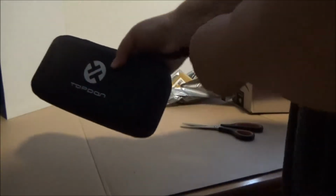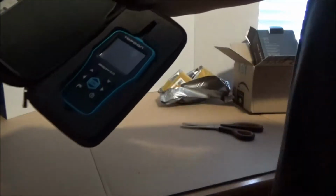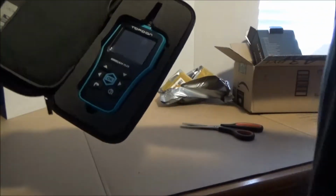It's very nice. Comes in a case. There's a user's guide right here. Comes with a connection cable for the computer for updates. Sits in a nice carrying case to keep it clean. That's a really nice screen, also a nice large screen. Alright, so let's get this out, get it on the car, get it tested.